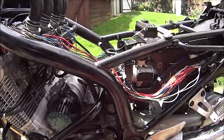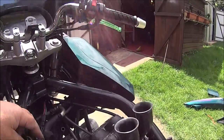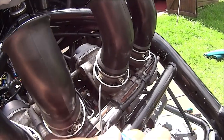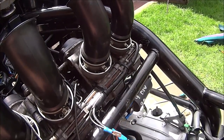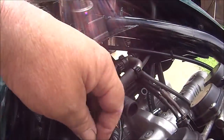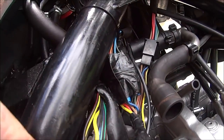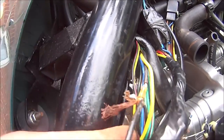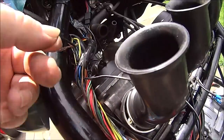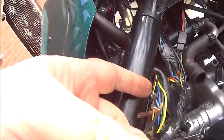Okay then. Getting on all nice and hunky-dory. And this wire fell out of the carburetor. Noticed it had a load of wire burn on it, so I've traced it back to this cluster here. And there are actually five wires coming off that, and they all appear to have wire burn apart from the feed.